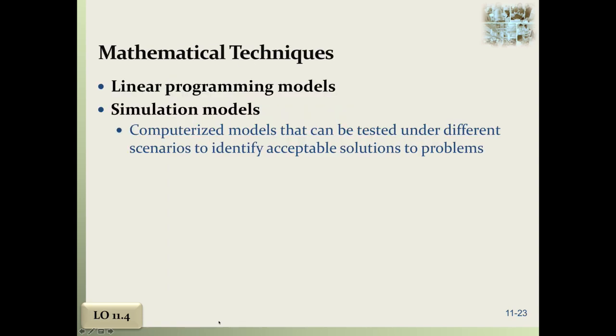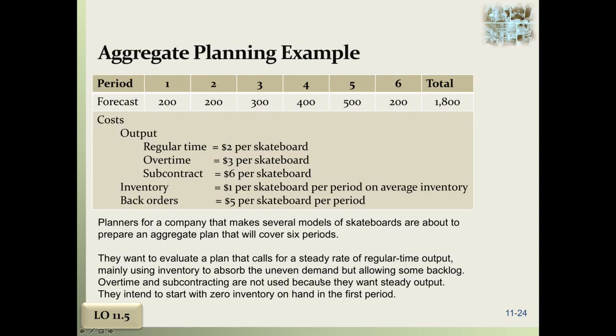And then there are also linear programming models, and this is really when it comes down to looking at simulations and things like that that you can test and see how it will work, and there are plenty of those out there as well. I'm going to give you an example and show you how you can do this on your own as well. In this case, the costs are listed above. The forecast is 200, 300, 400, 500, 600 for a total of 1,800 over 6 months. So this is the period.